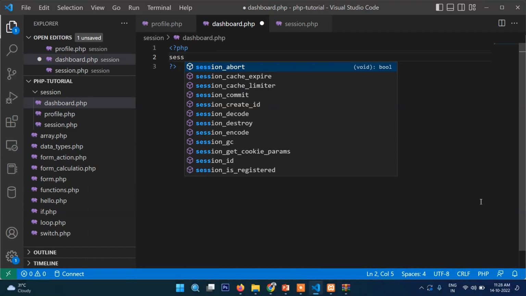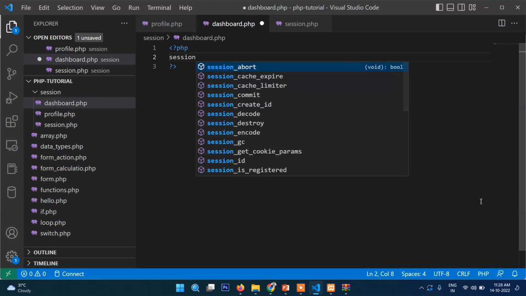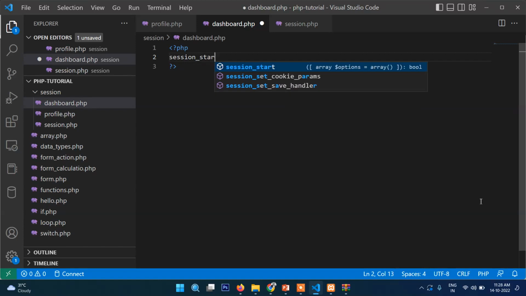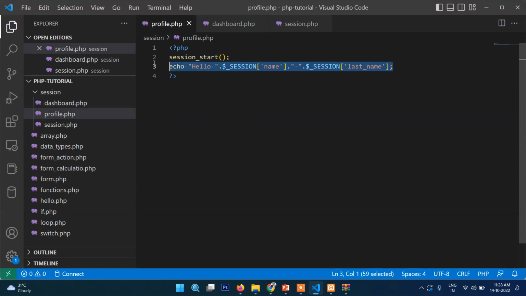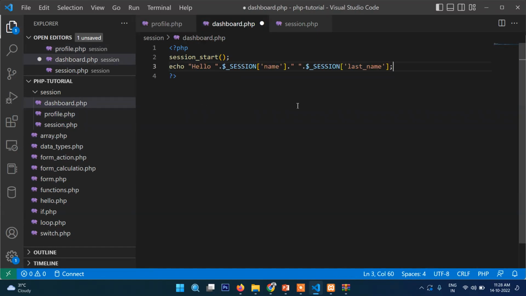Once again, as I told you, session start you need to write here, and same way just copy this thing and paste here, then you can access it in this page as well.